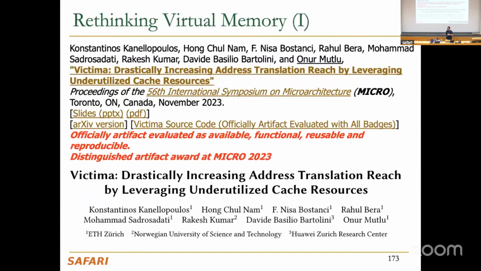And in general, I have been focusing a lot in the group on how to improve the virtual memory overheads. Here is a work we published in MICRO 2023, 2 years ago, on how we can leverage the caches to store page table entries, not just in the TLB subsystem, but also by repurposing the data caches in the system.